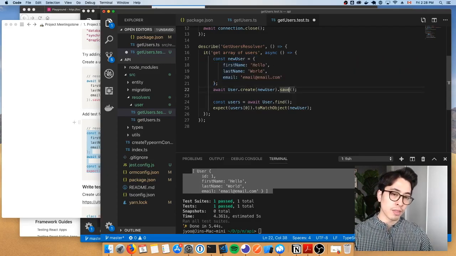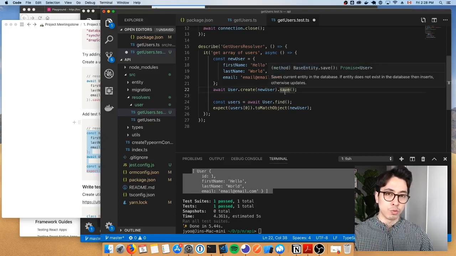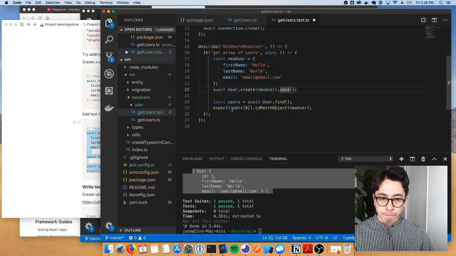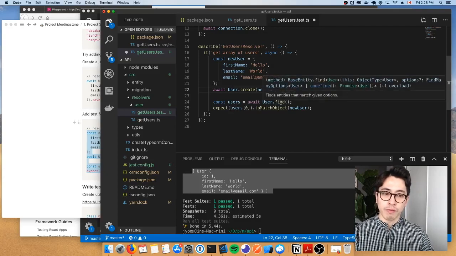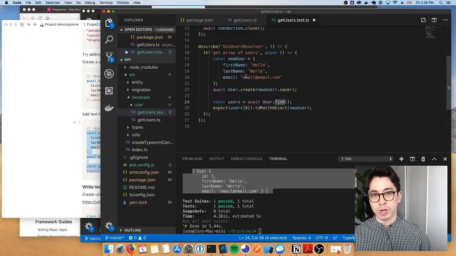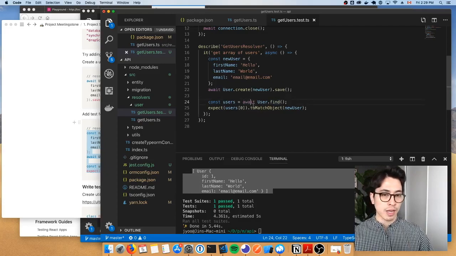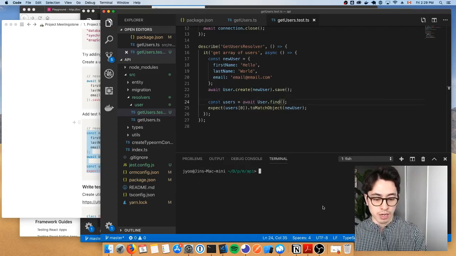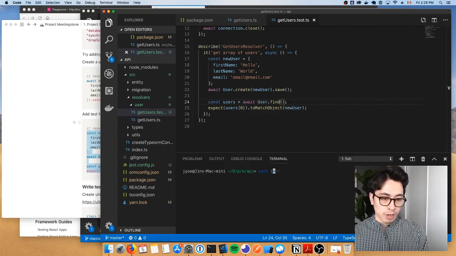And then we're saving it, and then at that point we will actually save a user instance, and then afterwards we're trying to retrieve users from a database. Now the users that we get back should match the object literal that we use to actually create the user, right? So that's kind of the intention behind those lines of code right there.